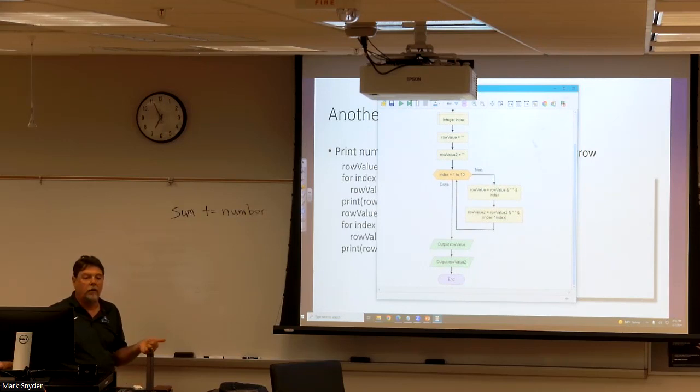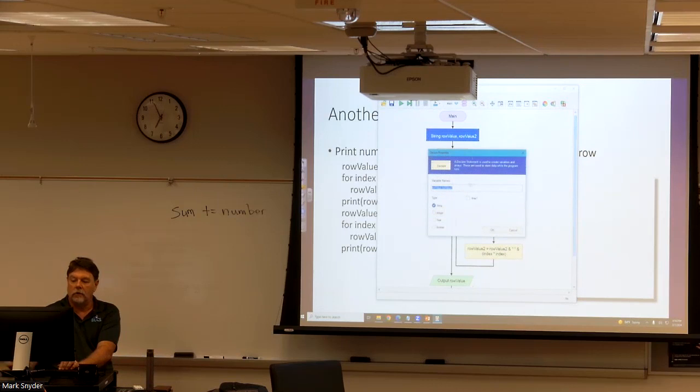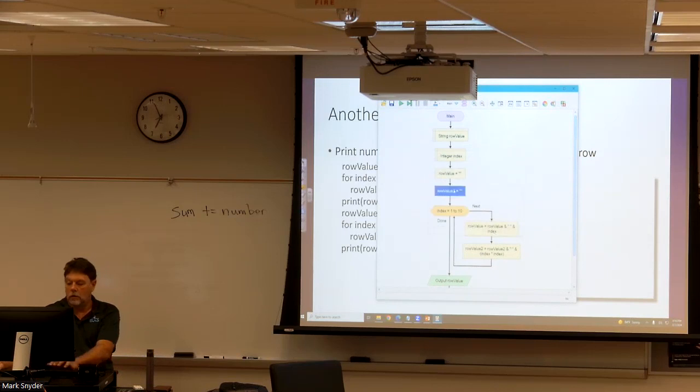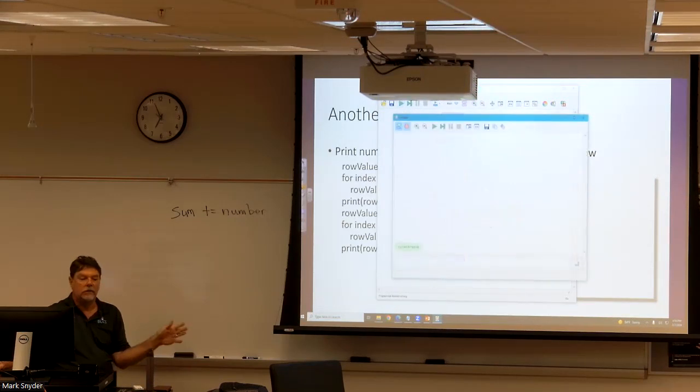Okie dokie. Oh, and we wanted to do the other one also, right? Okay, so the other one, we did not have 2 variables. We only had 1 row value. So now if I run this one by itself, all I get is the first row.